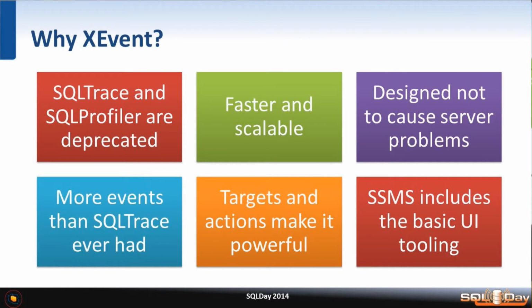Maybe you've used SQL Trace before on a high-end server and it's caused you issues. We designed X event in such a way that it wouldn't do that. It has definitely more events than SQL Trace ever had. We've created parity with SQL Trace, but we've got far more events than Trace was designed for. And then this concept called targets and actions makes it more powerful than Trace, and I'll explain that in a second. And Management Studio, starting with 2012, contains the basic user interface tooling that SQL Profiler provided before.